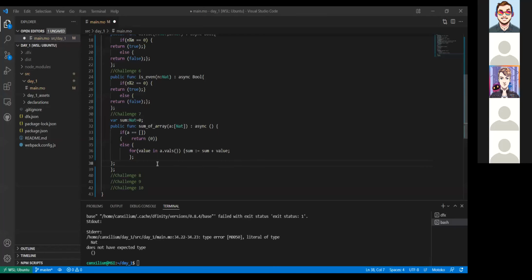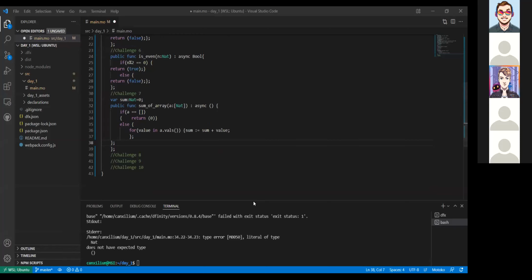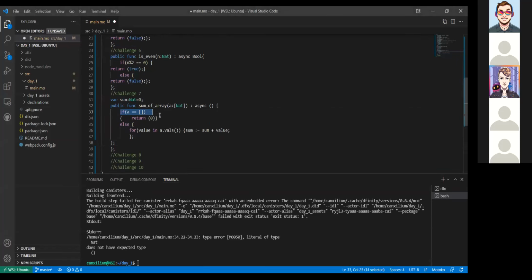Okay, here, so I'm trying to let the function return 0 when the array is empty, but I don't know how. Can you please help me? Yeah.